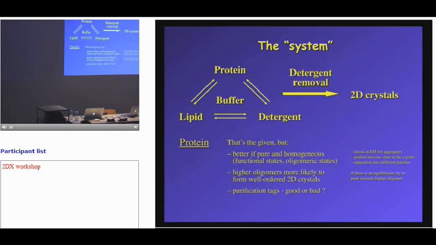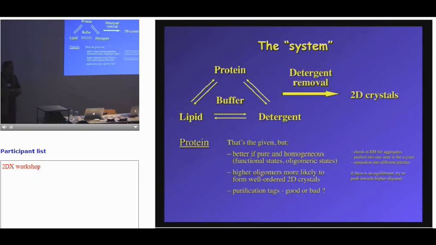How do you identify the oligomeric state? Either by EM, or by native blue gel electrophoresis, or just SDS-PAGE. And that's another thing: if it's an oligomeric mixture in SDS-PAGE, it doesn't necessarily have to be an oligomeric mixture in the EM. So we very often look at our proteins in the microscope before we start to make 2D crystals. It's a very easy and very informative way to start your experiments.